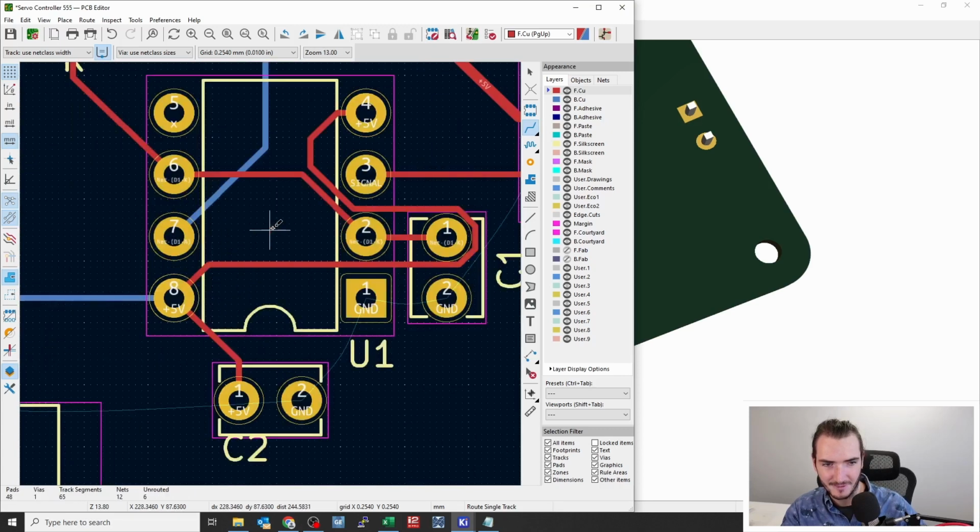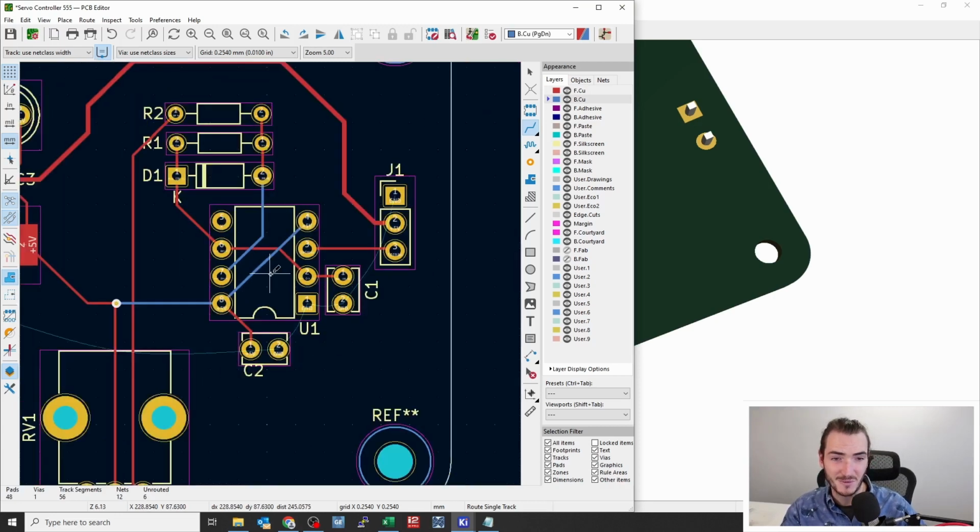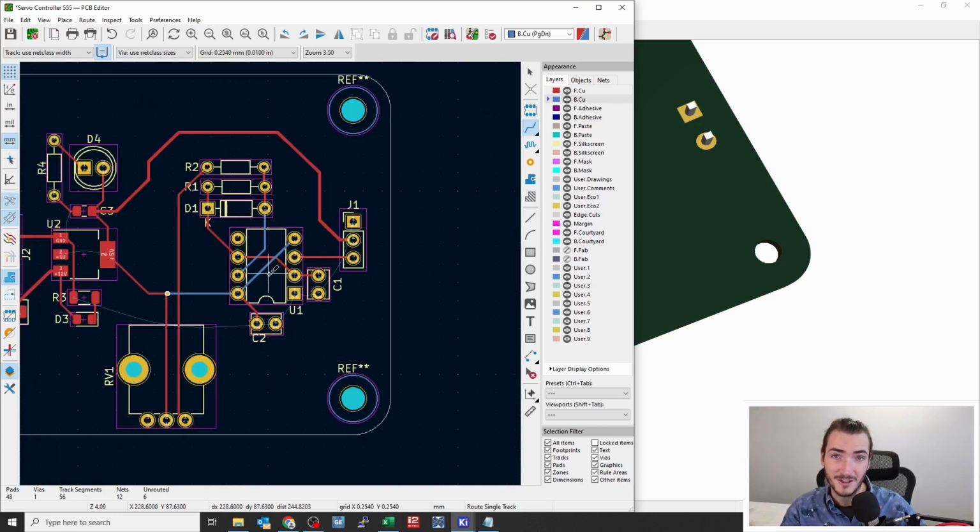X, F. And so F has taken this serpentine path to avoid using wires. I don't want that. I'm just going to go to the next layer down, the bottom layer, and do the same thing. And now we have a straight path for those 5-volt signals. But that is a very fast way to drop a lot of traces very quickly. Once you've done all the critical stuff, you can just XF, XF the rest out.